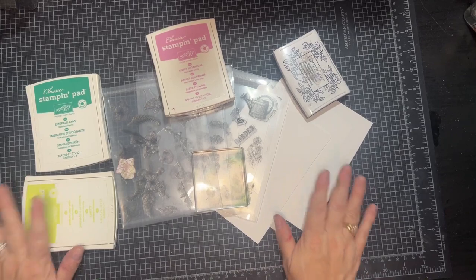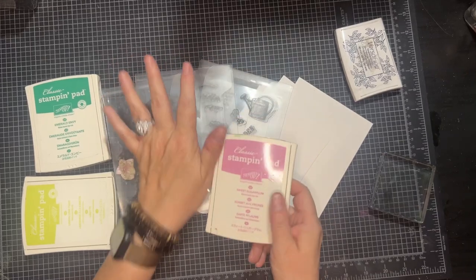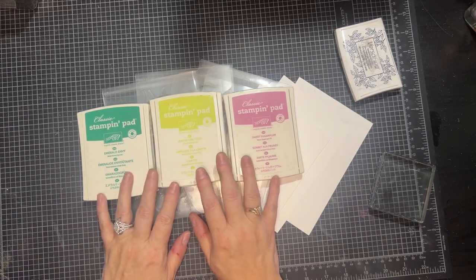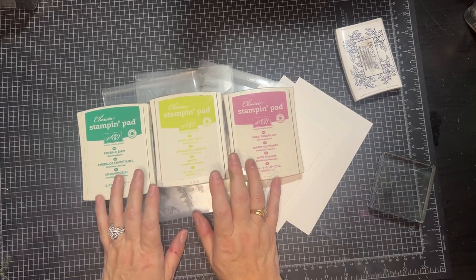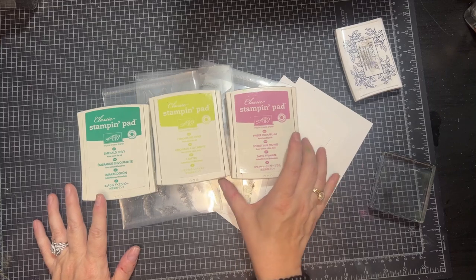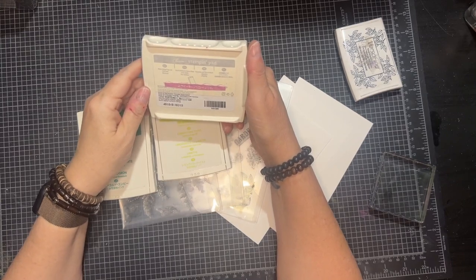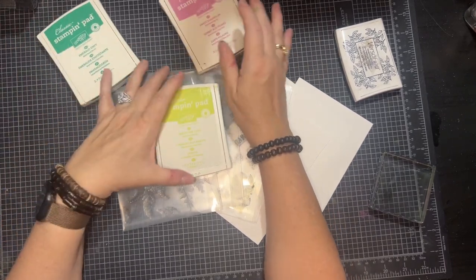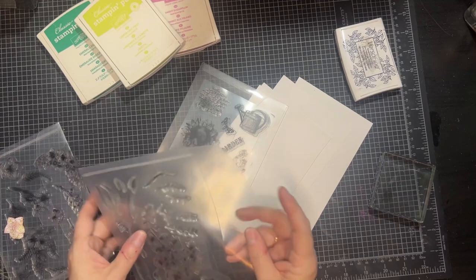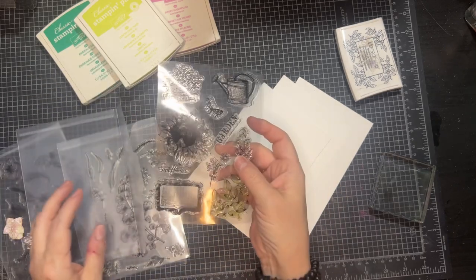That is that. So we're going to get into this. We're just going to play a little bit with some Stampin' Up. You don't have to have these. Use what you have. I just happen to have a bunch of Stampin' Up inks and whatnot that I hardly ever use, because I end up buying and never using stuff. So I have some leftovers. These are old. I don't even know how old they are. Do they have a date on these? I don't know. Anyway, use the inks you have. I just picked these out. These are all from the Dollar Tree. We will play with these, because why not? This is one of the ones I had purchased 3 times.